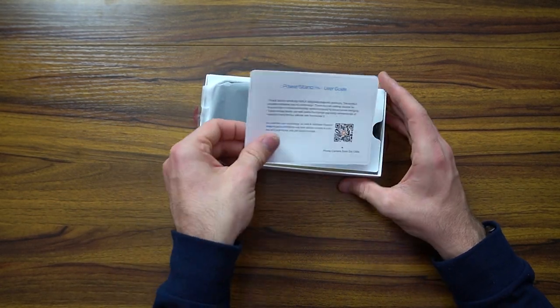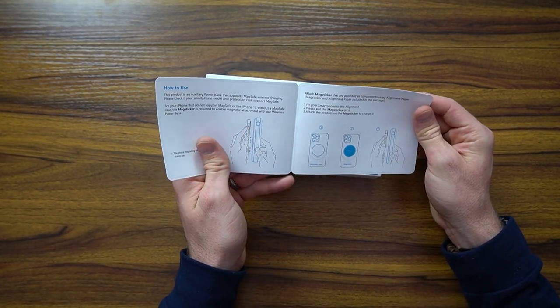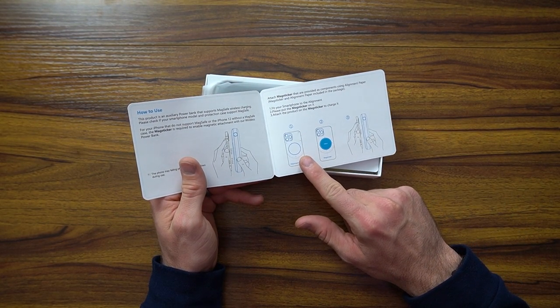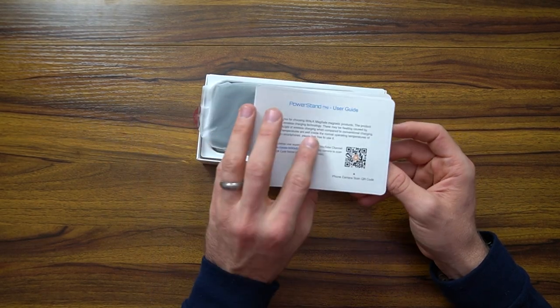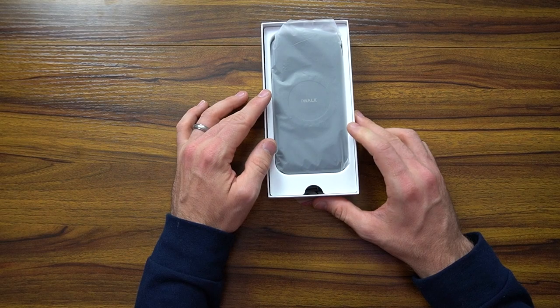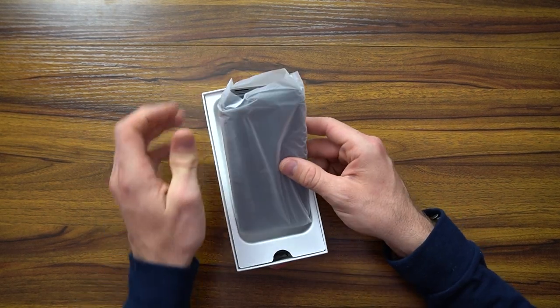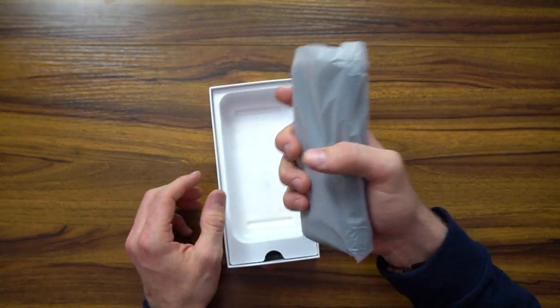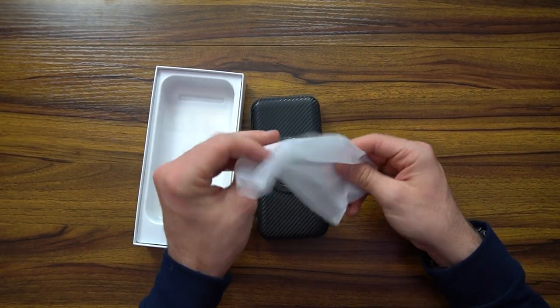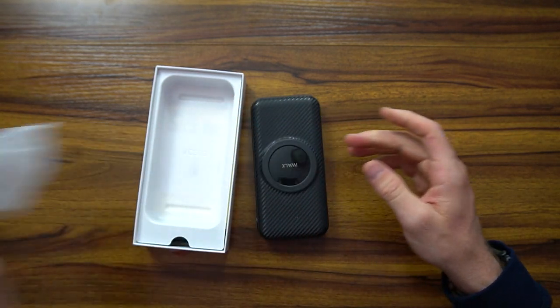All right, with that said, here's the user guide. The application kit does come with the little dots to put on your phone if you want to make it magnetized. It's got the instructions on how to use the stand. We'll just go ahead and show you here, straightforward. Alrighty, so here it is. A little bit heavy, a little hefty, right out of the box. It's nicely wrapped in this plasticky filament kind of thing.